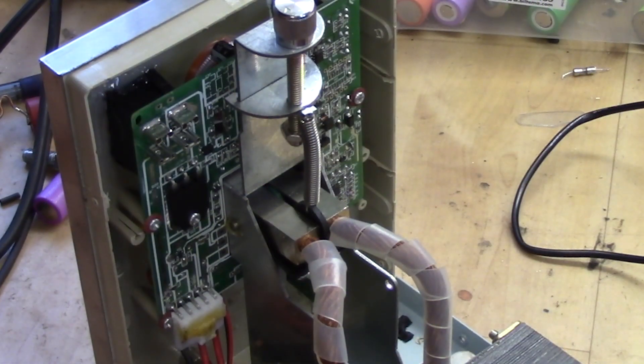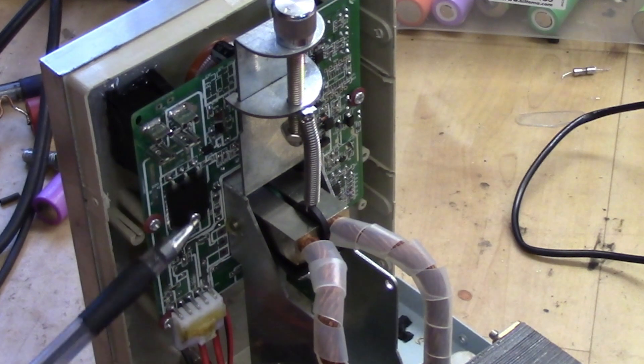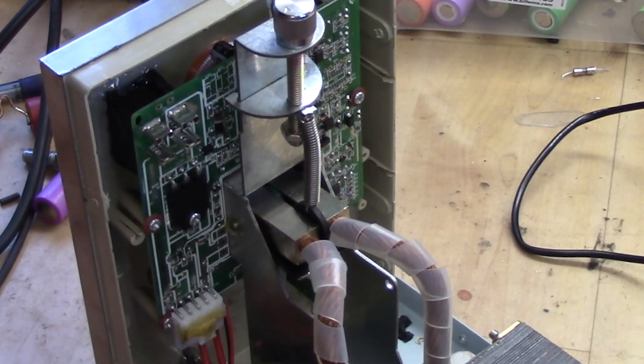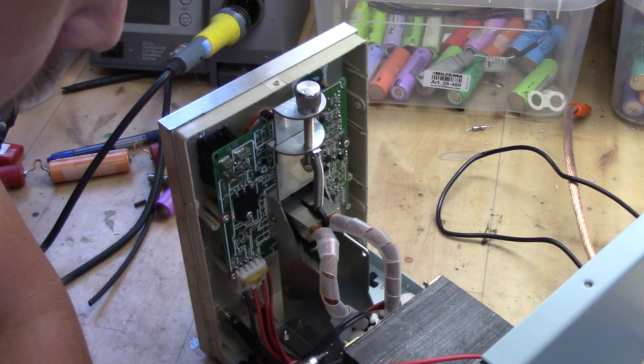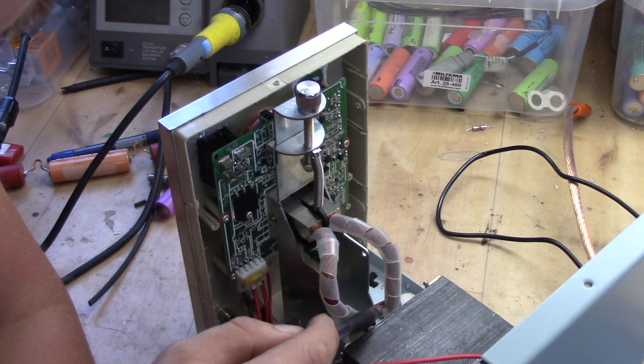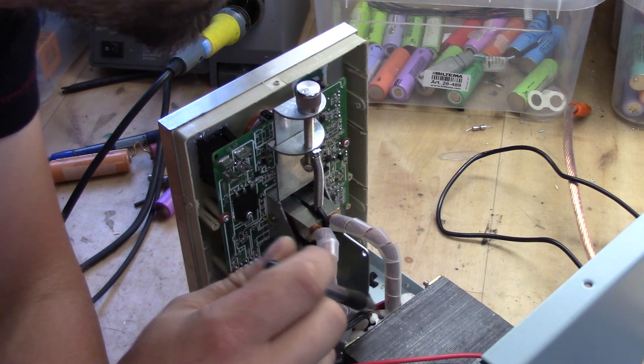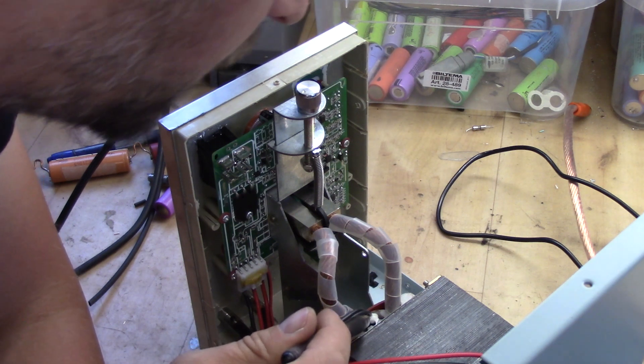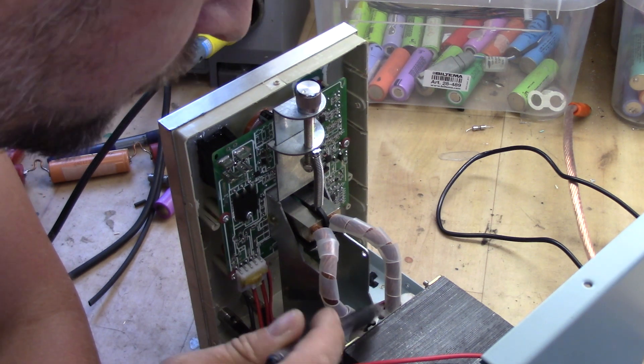So if we take a look at the PCB here, first of all we can see that this transformer is controlled by that mosfet over there, or if it is a triac or something else I'm not really sure. But that is the one actually controlling the transformer and in that sense turning it on and off. The small cables you see here going back into the transformer is actually what I can see a thermistor that is measuring the temperature and have protection for that part. And that's really good.